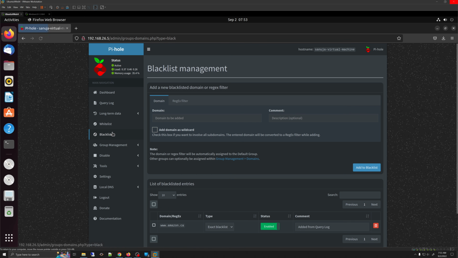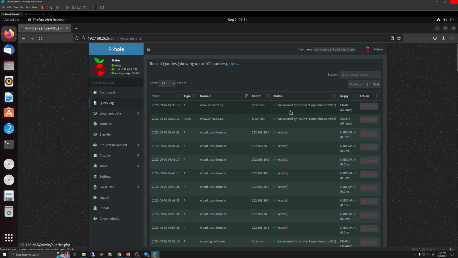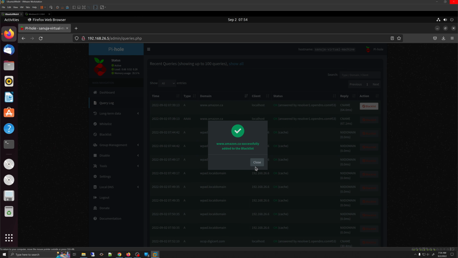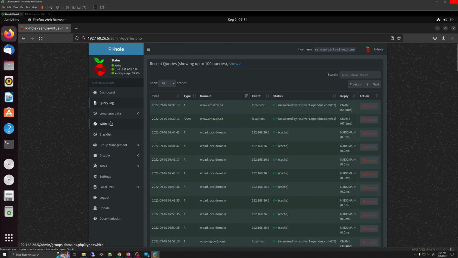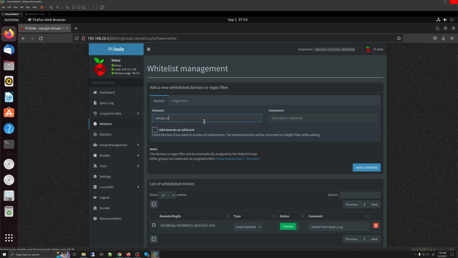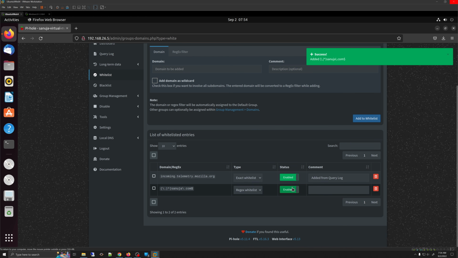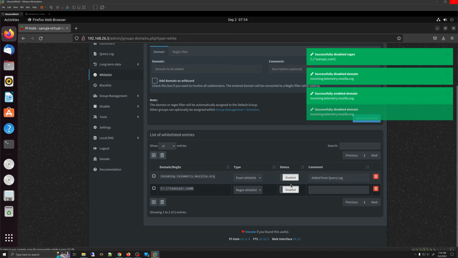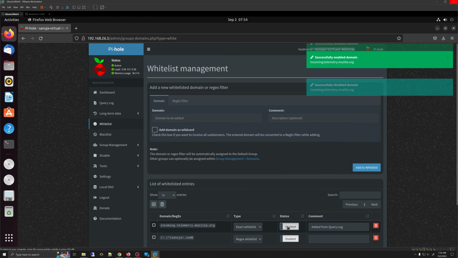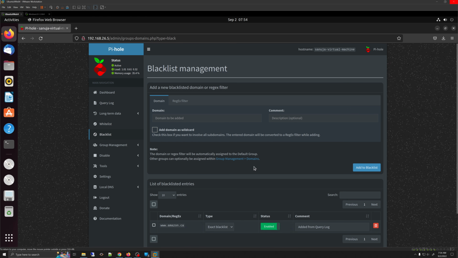So another feature of this blacklist and the whitelist is that when you have items added, either through the log by clicking here to add to the block list, for example, or add to the whitelist here, or whether you have entered an item here, let's say I enter sanuja.com and I'm going to allow everything like that, you have the ability to just simply disable it. So you don't need to delete these items. You can enable and disable, and it'll do that on the fly. So you can come back and re-enable or disable it. You also have the ability to delete it, obviously, but that's one of the key features of blacklist and whitelist.